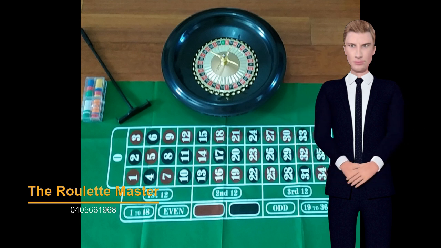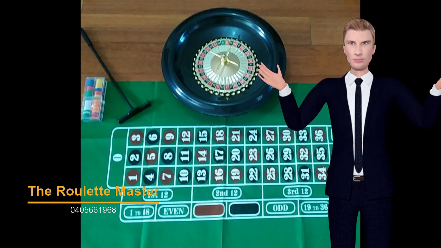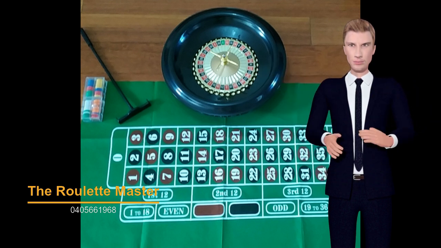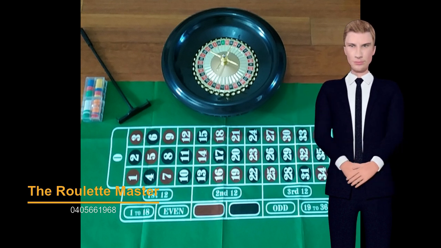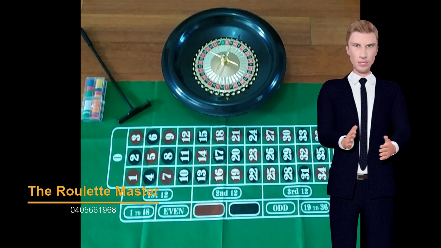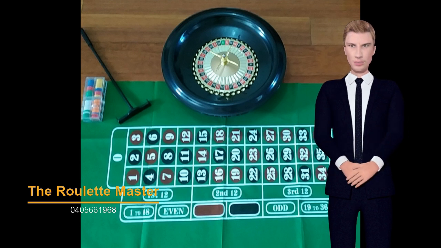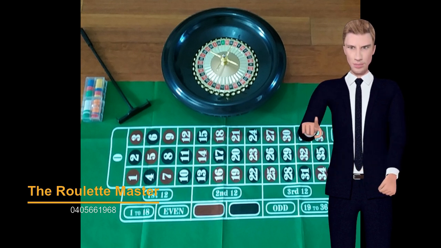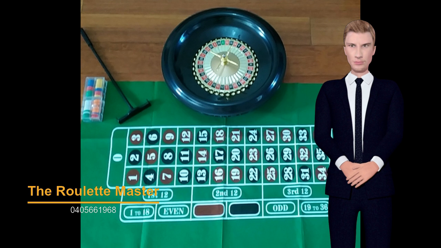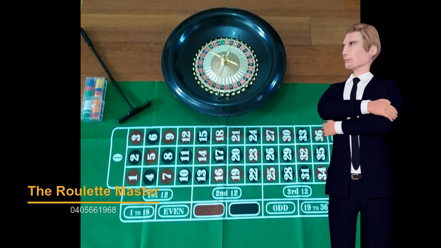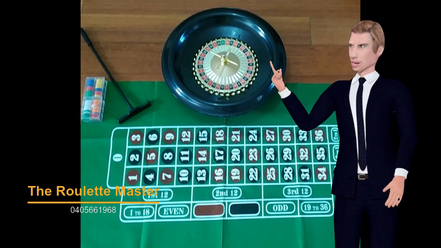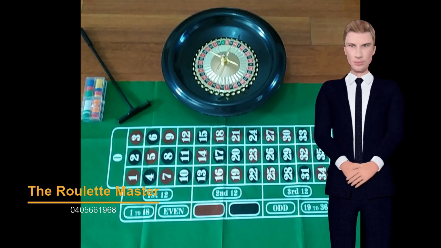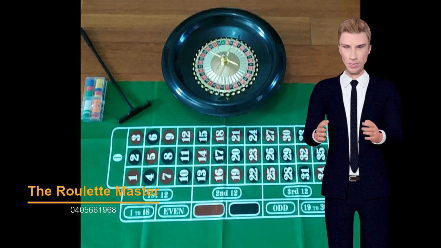To use this strategy, I would like to give you a simple example. Through observation, you may have spotted that 4, 5, or more reds or blacks appear in one go. If you place a bet of $100 on red or black on a roulette table in a casino, imagine if red or black consecutively hits 4 spins, the amount you would win after 4 spins will be $1,600 with a cost of $100 as your initial wager. I would highly recommend this strategy due to its explosive winning potential.